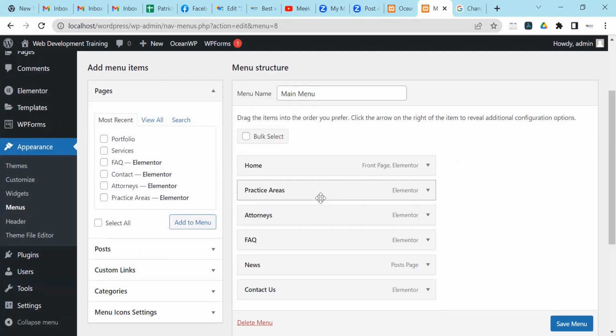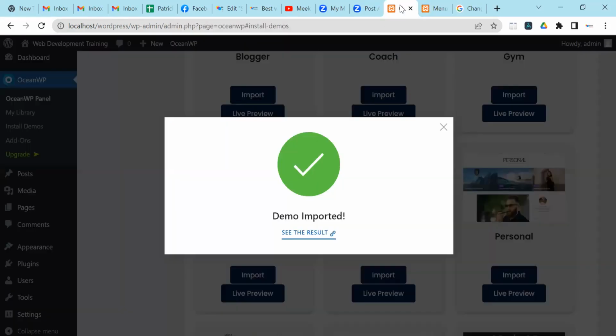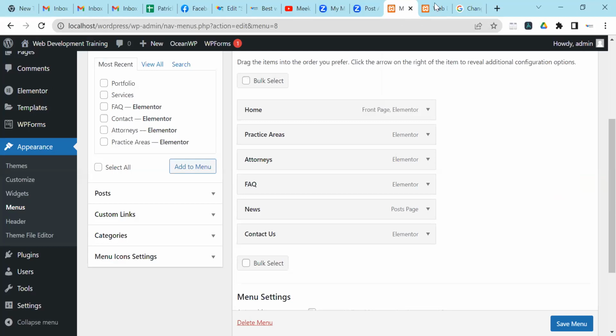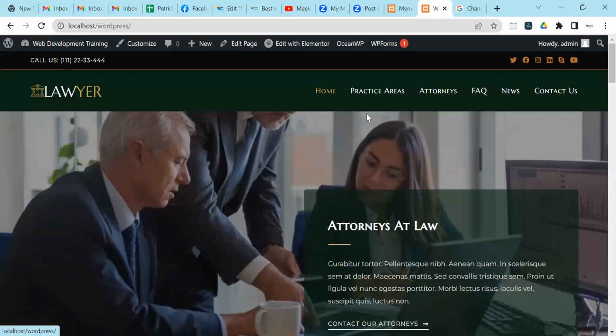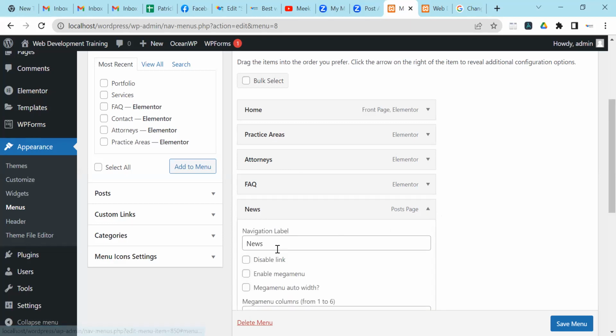Now on the main menu here, I have home. These are the pages that we are able to see on our website, exact pages. So let me retain 2 tabs. One will be using to refresh. The other one will be using for making changes. So you can see this is my website. So I have these pages, and these pages are what you see on this tab. If it is not transitioning, let me know. So we have home, practice areas, and attorneys. You can rearrange them the way you want. But this is the current order. So I want to remove news from here.